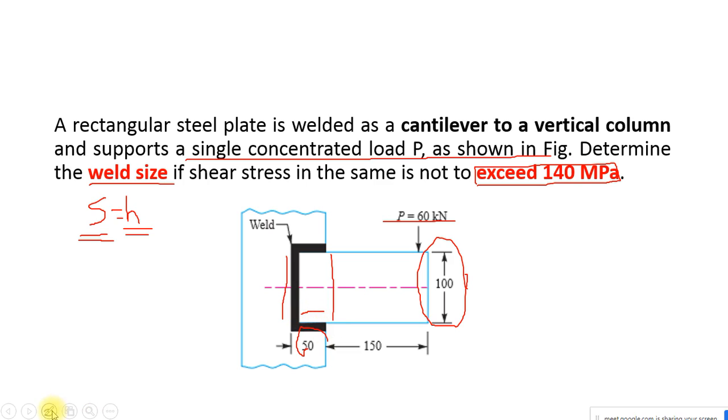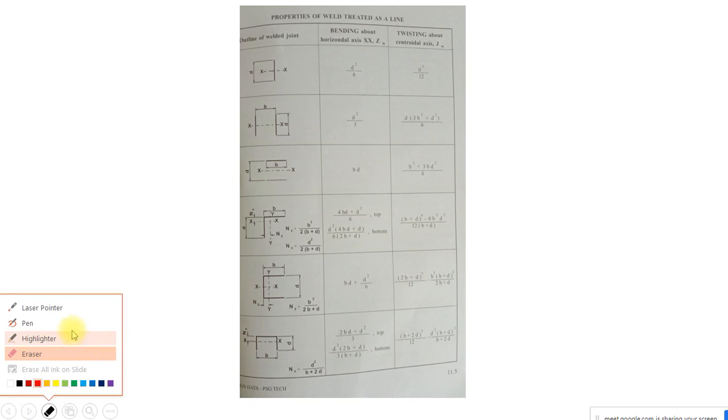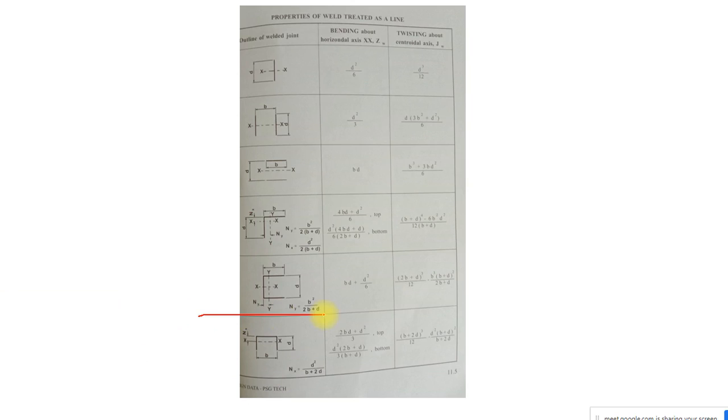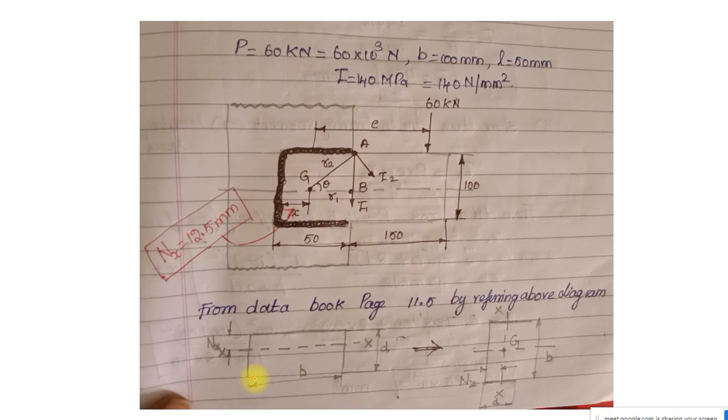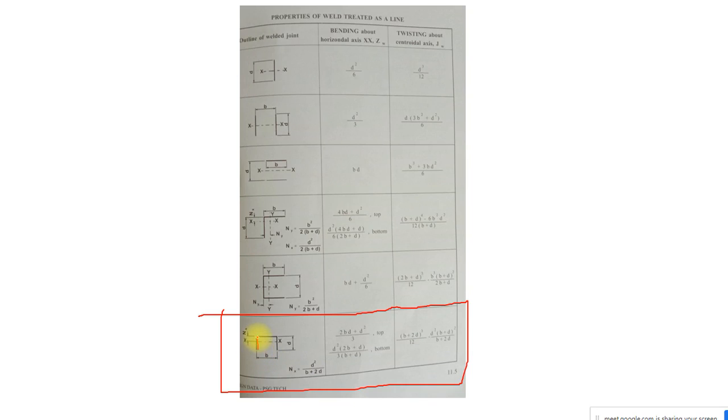I am saying this because there are some cases readily available in our data book. See, you can come and see here. Try to concentrate only on this particular part. This is what you are going to check. Sir, how did you choose this? A simple thing. For example, if you look in my notebook, can you see the diagram here? Sir, this diagram is in the book. What we saw just now is this, right? Can you see here?